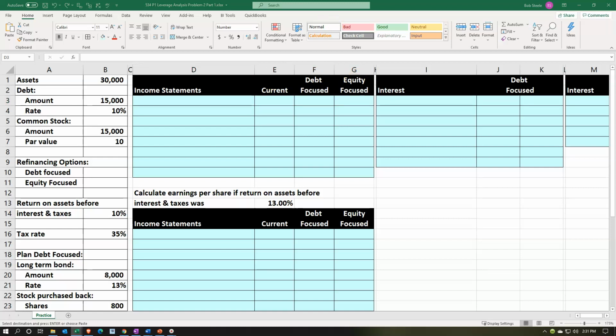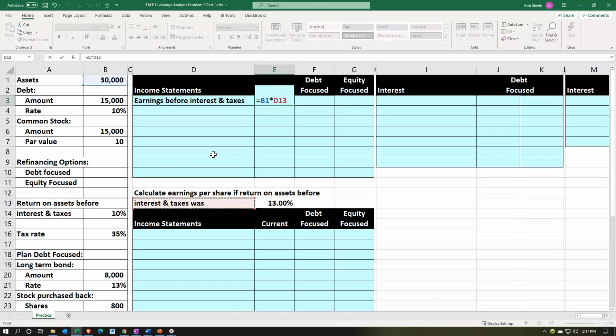So let's start off with the earnings before interest and taxes, basically net income before we consider the interest and the taxes. Currently, we're saying we're going to have a 10% return on assets, and the assets are $30,000. So $30,000 times the 10% return is $3,000 for each option. You could add zeros to these and say this is in millions or something like that. We're going to say the $3,000, and the debt and equity plans are the same. That's our starting point. Then we'll get to where the differences happen, starting with the interest and then the tax.